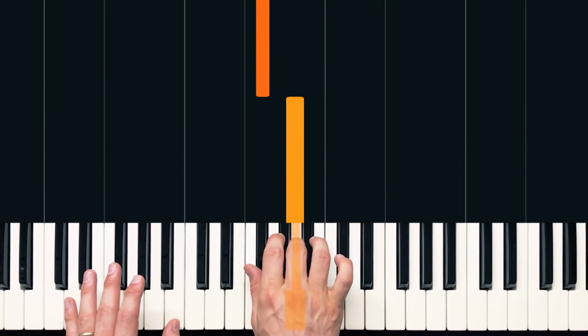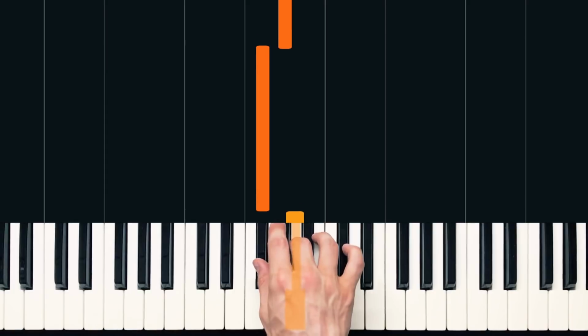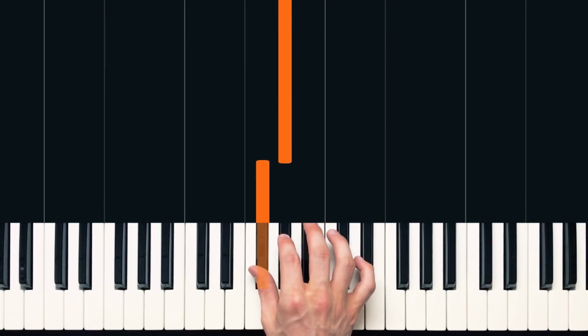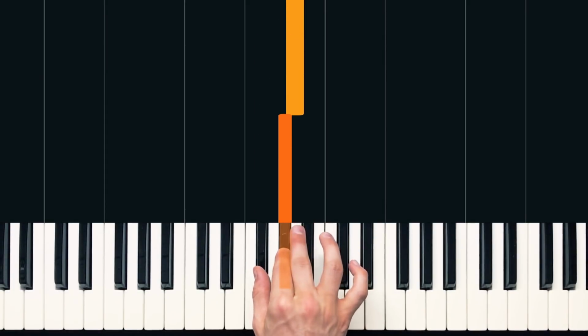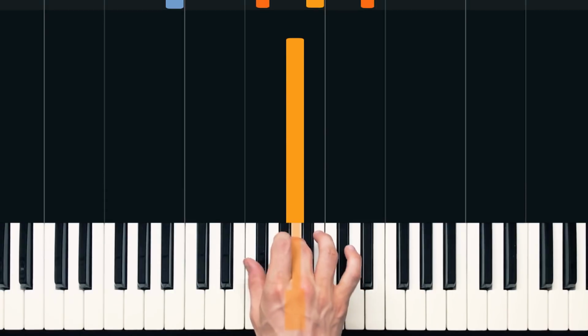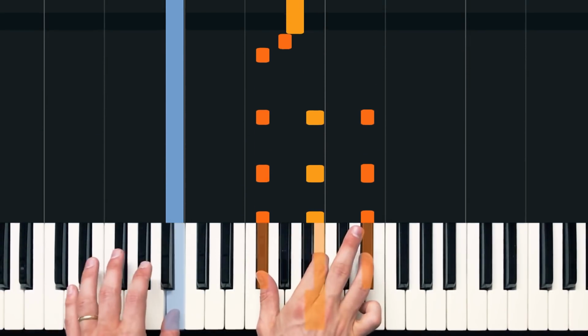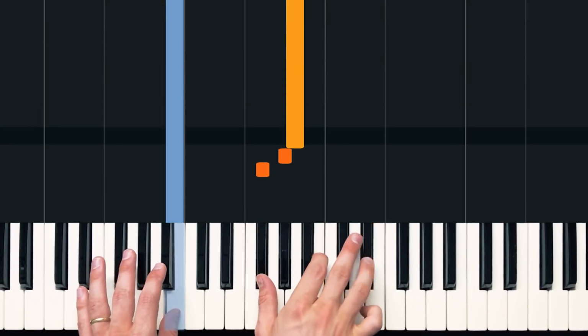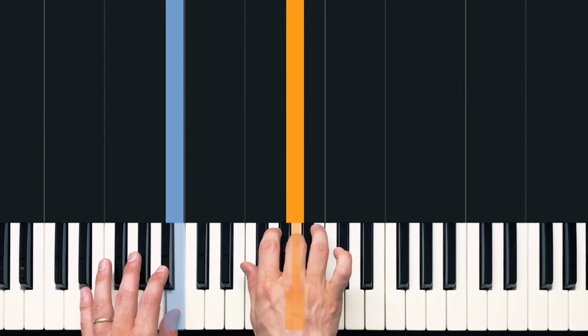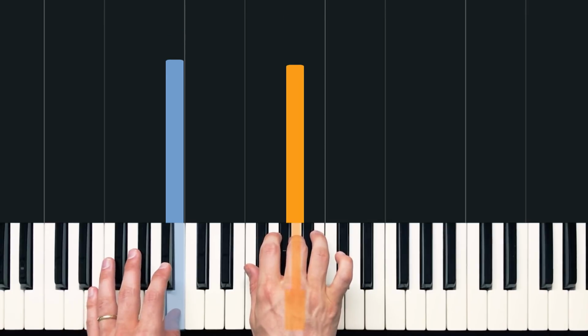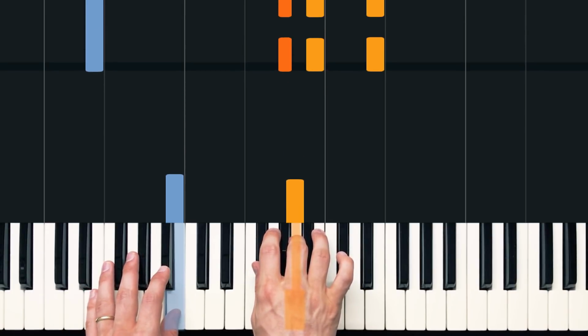E and A. So we'll play on beat 4 an F sharp with our thumb, on the E of beat 4, G sharp with our pointer, and on the and of beat 4, we're going to hold out an A with our middle finger. 1, 2, 3, 4 E and A. Okay, so that's almost the entire verse. We're going to circle back around there.